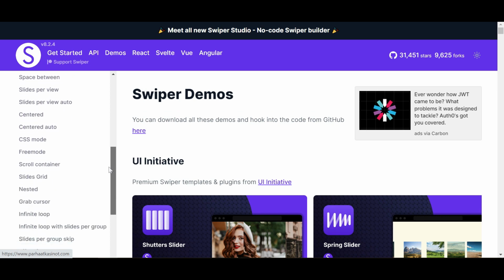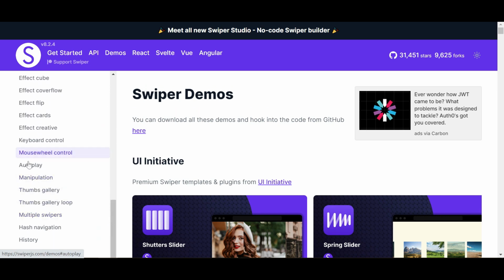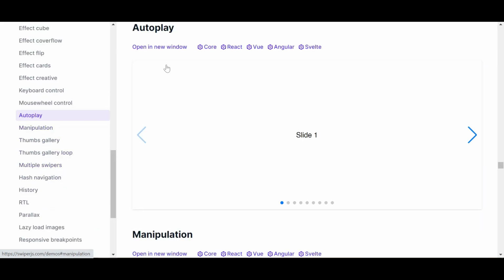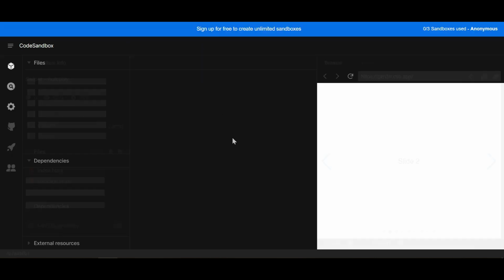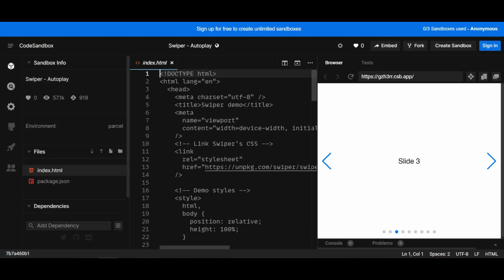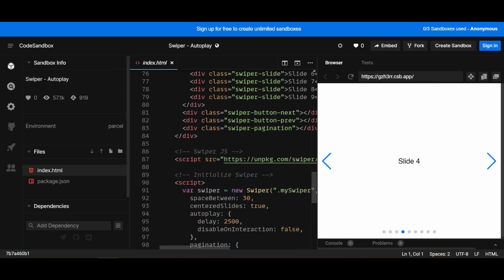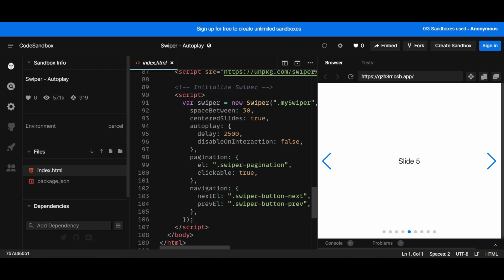I want the autoplay, so let's find the autoplay and open this core. Wait a second for it to load. Alright, let's scroll down to the JavaScript part, and what we need is this part, autoplay.